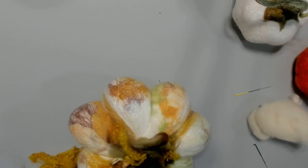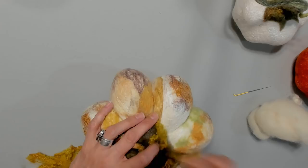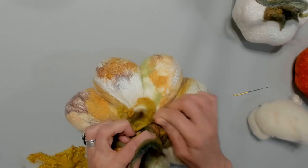So I did decide to go ahead and add some core wool and firm up the area right around my stem. And then the best needle I found for doing this, for at least my pumpkins and my fibers, was the 36 triangle. So we'll just speed up all this little area on, and can't wait to see what you do with yours.